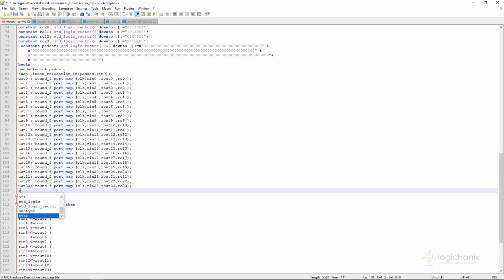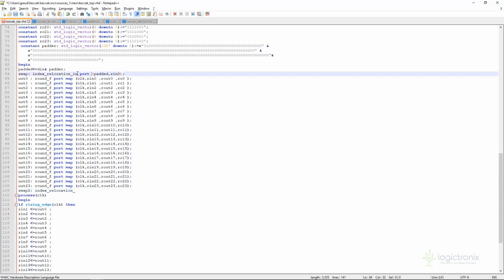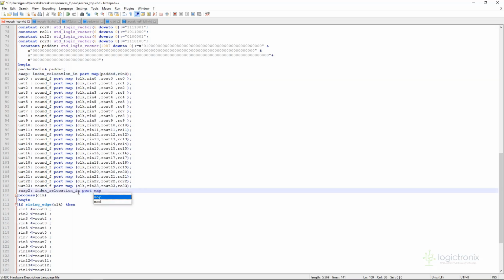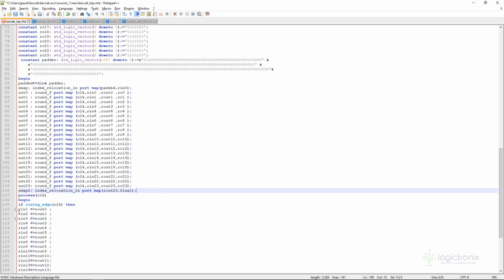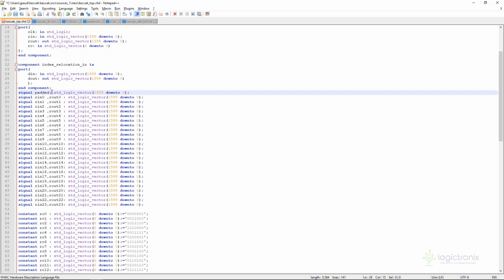So let's call it swap 2, and that should be index relocation in, and I forgot the port map. All right, index relocation in and port map, and that should be R out 23. This is our output, and we need to change the endianness, and let's call it final, right? And I need to declare that final signal also, padded and final, right? That's it. We're good to go now.